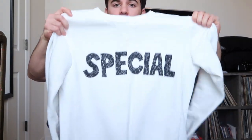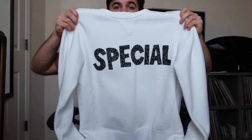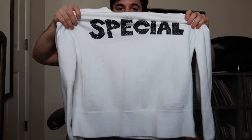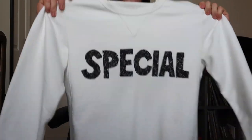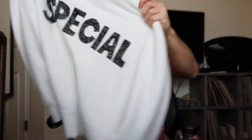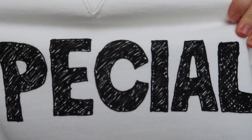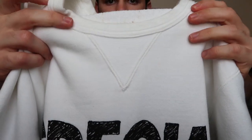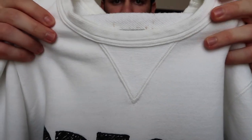First item here is the Fall/Winter 15-16 Sketch Vintage Crew. This is super thick and heavy and good for the fall. It's a size 3, which fits between a medium and a large. It features tight ribbing at the bottom, at the cuffs, and also on the sides as well. It's got a really cool hand-sketched graphic across the chest and a typical V-stitch that you usually see in sweatshirts.